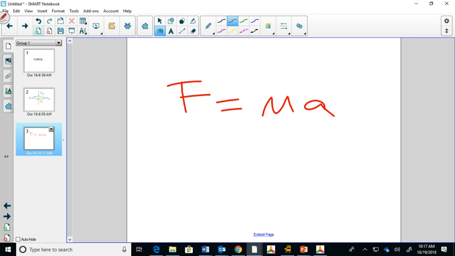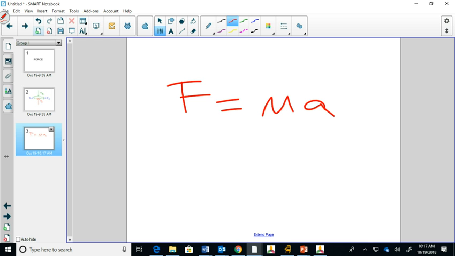This is one of those physics concepts that I should be able to burst into your bedroom at 3 o'clock in the morning and say, what is Newton's second law? And you should be able to tell me F equals ma. And then you'll probably shoot me or something. That's fine. Okay? But the point is, this is a basic concept in the world of physics.